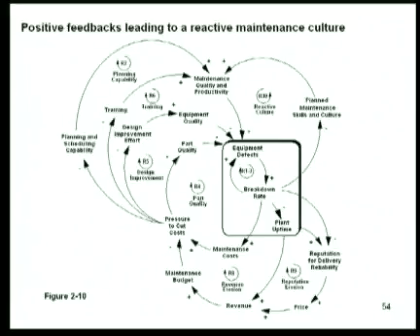Well, many of the people found the results of the benchmarking study to be counterintuitive, because their mental models suggested that equipment quality should suffer and uptime should be low in a company that spends little on maintenance, while spending more on maintenance should yield high-quality equipment and high uptime. So how could DuPont be spending more and getting less? Well, they attempted to approach that again with a system dynamics model, and they found these positive feedback loops out there leading to a reactive maintenance culture rather than a proactive. And that was the root cause of it.